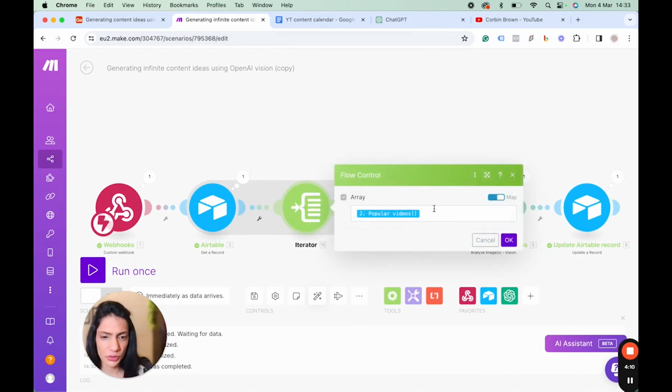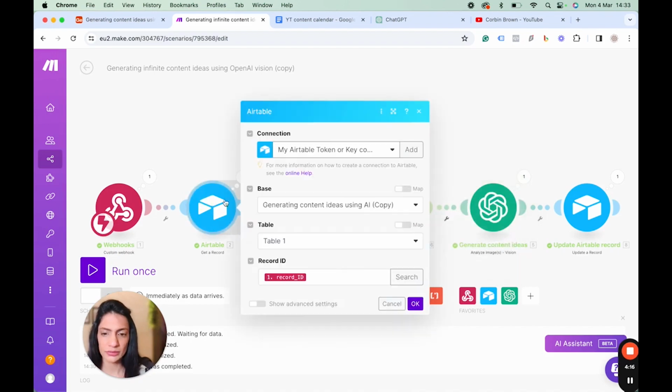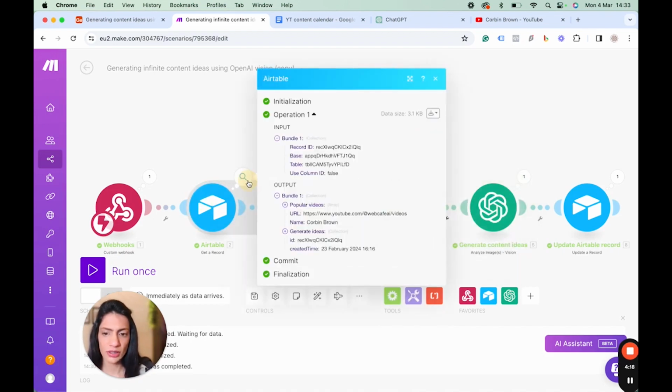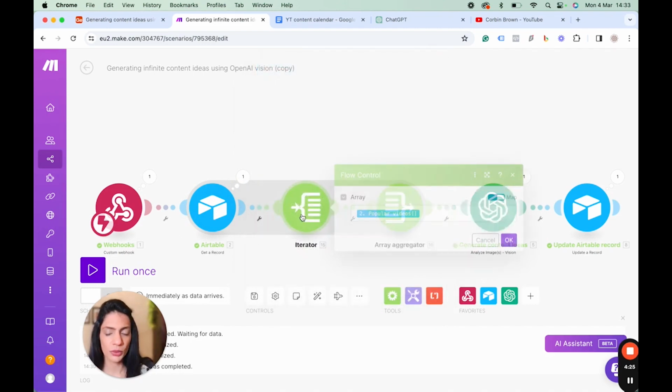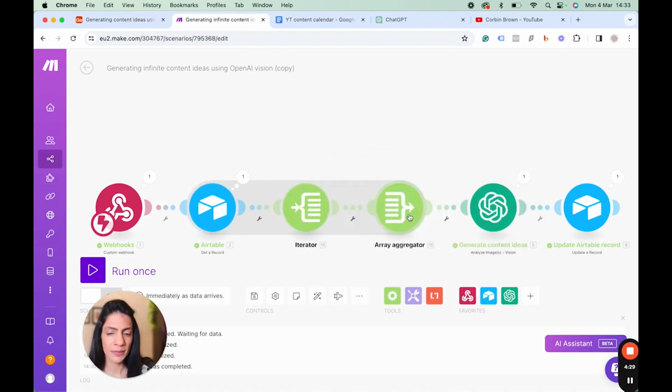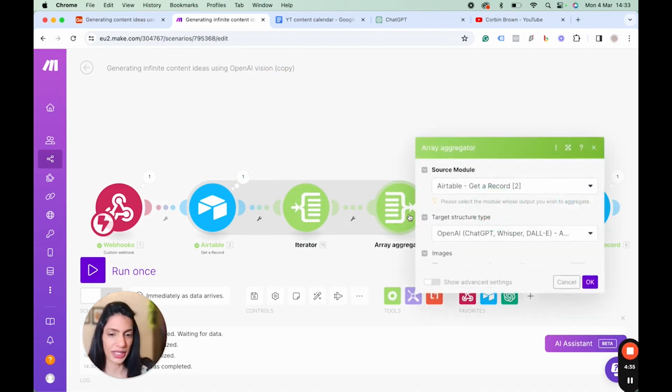Let me have a look at this once more. That's the URL. That's the Airtable. Within popular videos is where both the images are saved, so that's what you're mapping here, popular videos. And then the array aggregator will take those bundles and make it into one array specific to the OpenAI module.